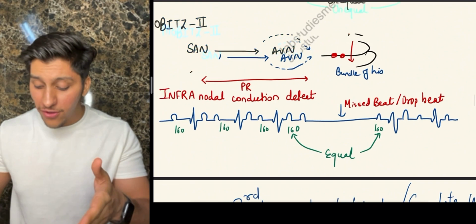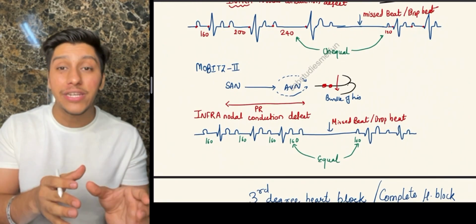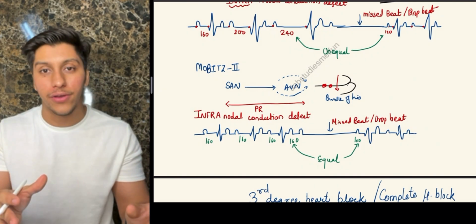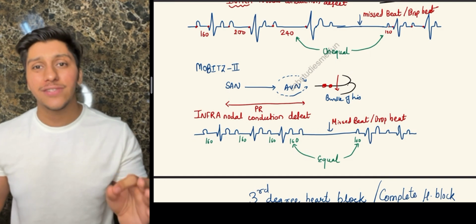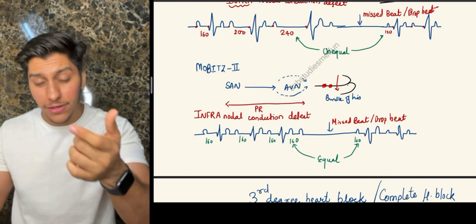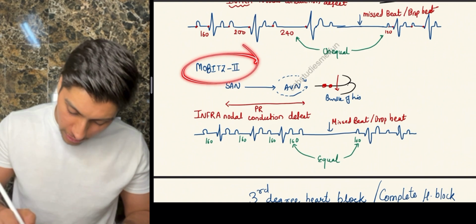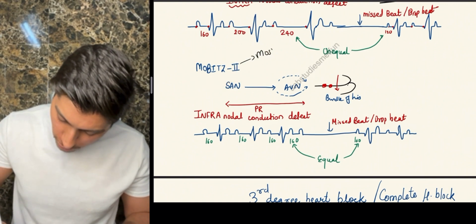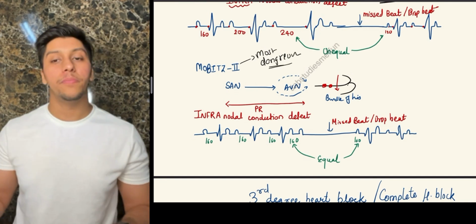This person who is having Mobitz 2 heart block is right now having a heart rate between 16, at an average of 15 to 25. So that is very, very dangerous. This person can die anytime. That is why among all the heart blocks, even the next third degree heart block, the most dangerous one is going to be Mobitz 2. The most dangerous is going to be your Mobitz 2 heart block.